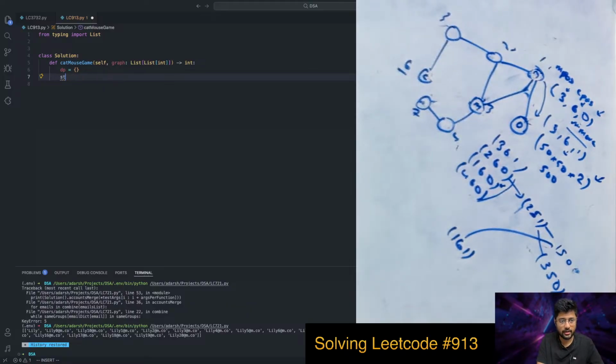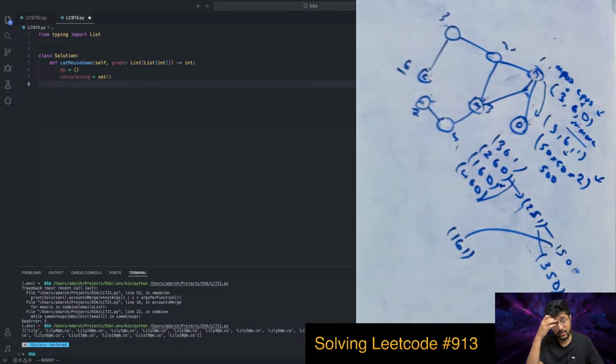I'll just call it calculating. This will be a set. So in calculating, we'll store the ones that we will calculate soon, and in DP, we'll simply store the ones that we have already calculated. And this should ideally just give us an answer.